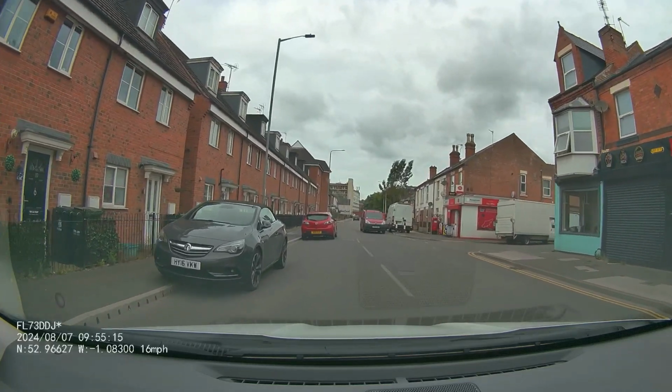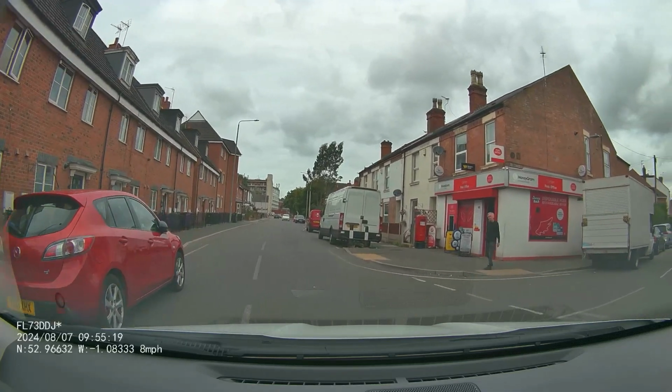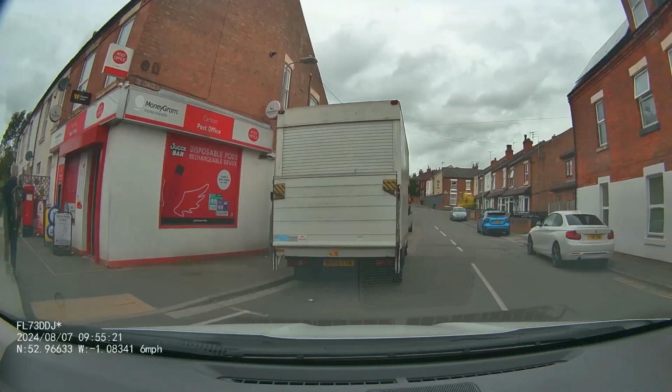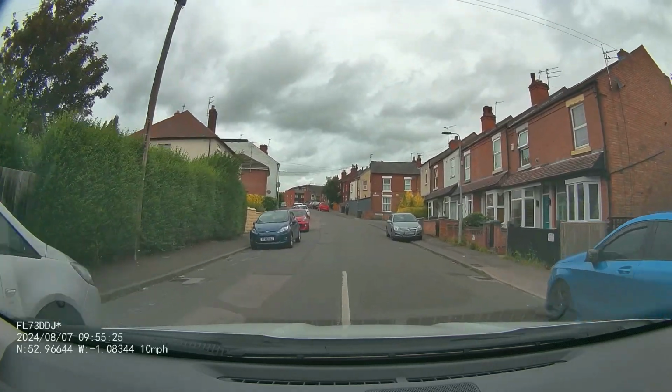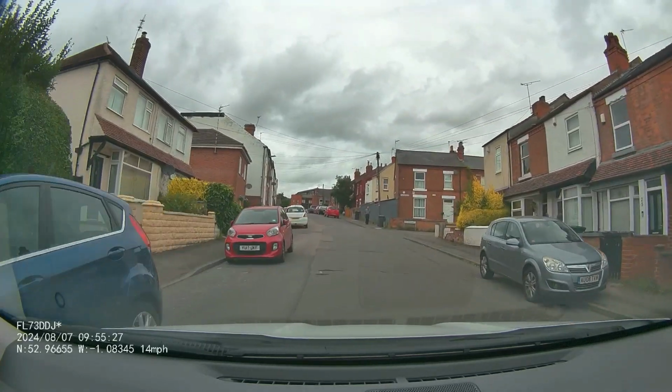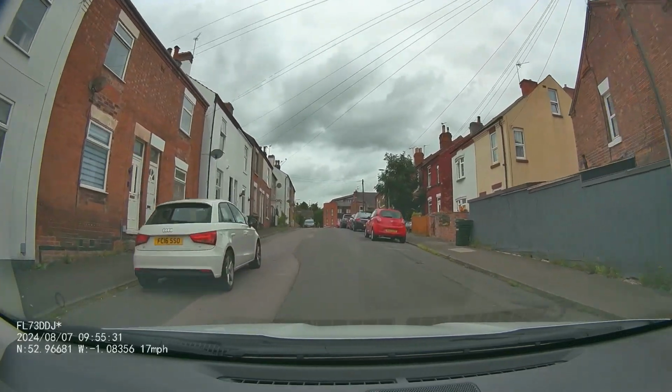We're going to be turning right here. Notice the van on the right there. Now the view into this road is actually pretty good as you get close to it. So I think the pupil could have brought the car straight into the middle of the road. However, I do understand that when you can't see a clear path and there's the worry of what if someone comes the other way, you want to tuck into those gaps.